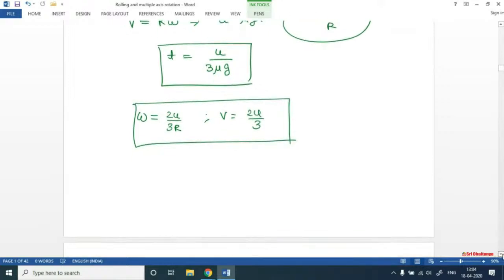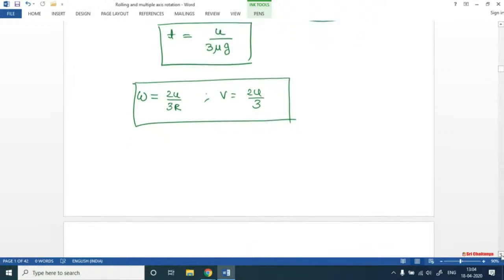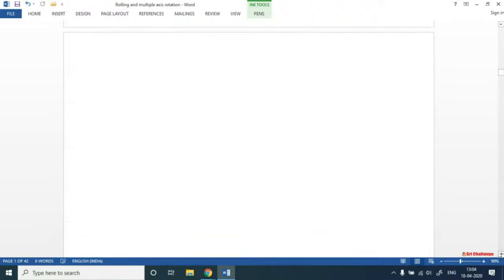One other interesting thing to find out here is the work done by friction in this case. We should expect that the work done by friction this time will not turn out to be zero, because here there is slipping at the point of contact. Definitely there would be some negative work done by friction. So let's try to find out the work done by friction, using another color pen.